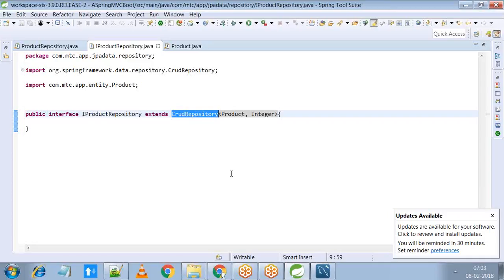The methods for each DB operation will be inherited by this product repository from the CRUD repository itself.